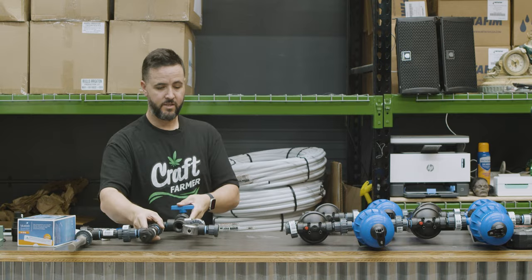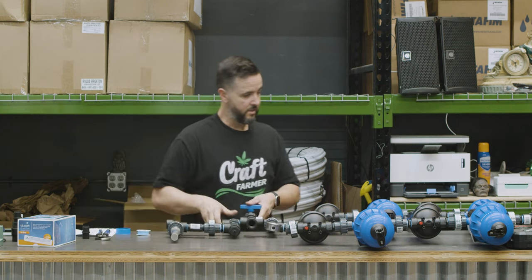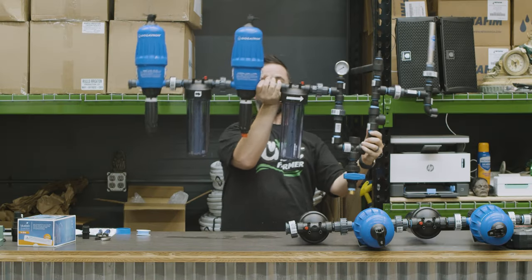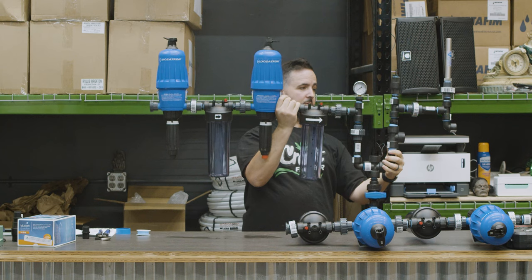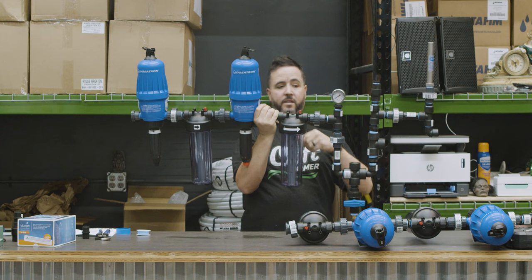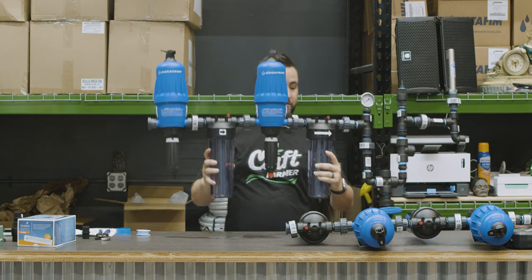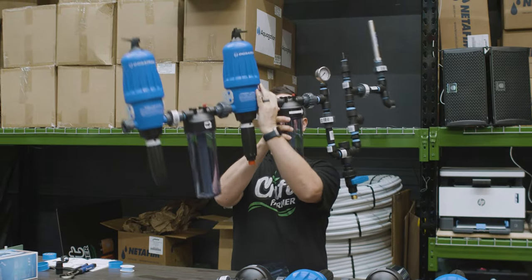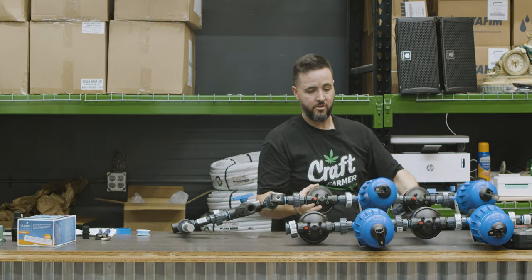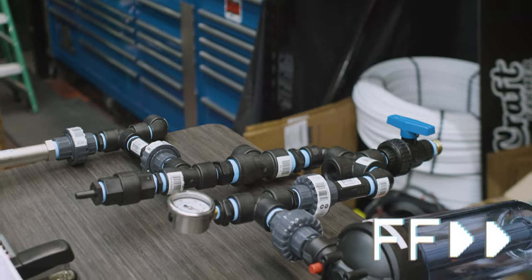So this is gonna sit here. And then what this is gonna do is attach to our second set. So that is what the end of our doser system looks like. This is gonna go to your drip irrigation, and then obviously the other side is here. So that's the fully assembled kit, and obviously I can't hold the whole thing up for you, so we've broken it down into two different sections, which we have here.